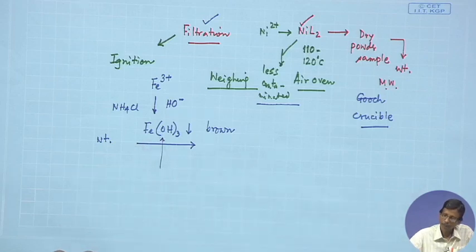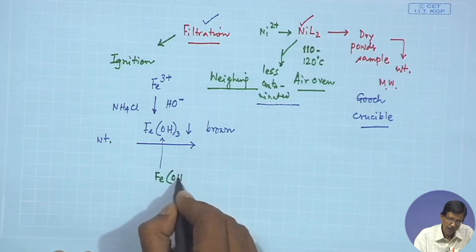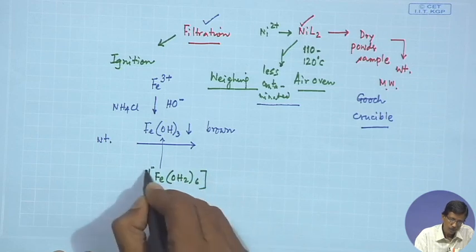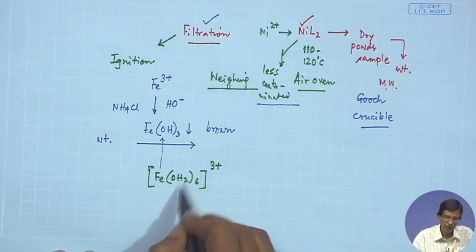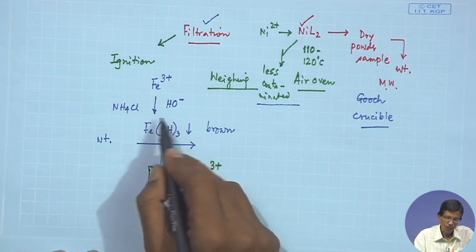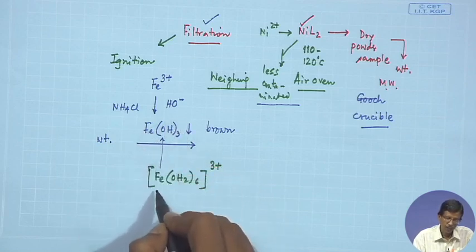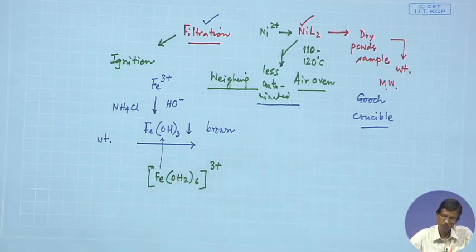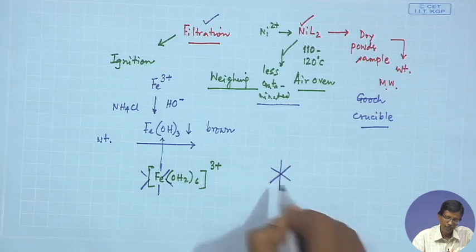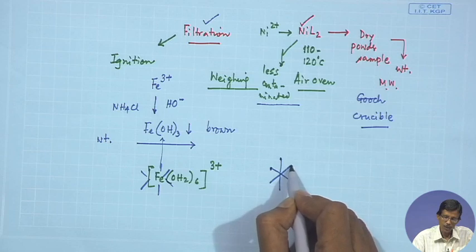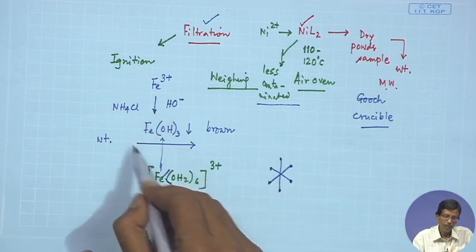What we should know here is that initially, when ferric ion is present in the solution, we have the hexaaqua Fe3+ ion present in it, and slowly, one after another, protons are removed from here as hydroxide ions form. So, what is precipitating out is not a monomeric form, it is a polymeric and condensed form. Most of the time we do not know that there are 6 water molecules bound. So, basically we get an iron center and 6 water molecules, these are the oxygens of water which are bound to the iron center, giving a corresponding hexacoordinated species.